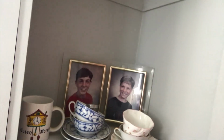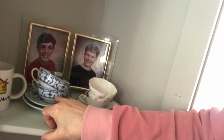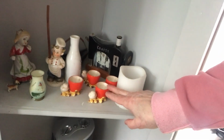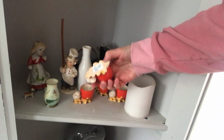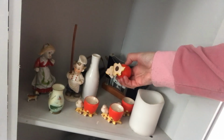Here's my German stuff, Uncle Hans. I have my Guten Morgen cup, and then I have teacups for my Oma, Uncle Hans's mom, and more. And then I have papers saying where they're from so that the boys will know. And down here, this came from Germany, as did this, Bremerhaven. And my mother brought these over with her from Germany, or got them somehow from Germany. And they were always, see, we used these as kids, it says, so that the boys understand that they were from Oma, and it says that on it. I don't use them because I'm afraid to break them. But I do have my German heritage on display a little bit.